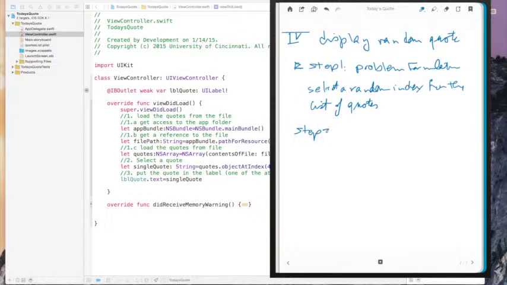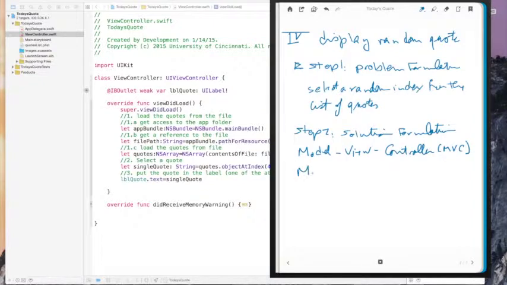Step 2, the solution formulation. In the solution formulation, we follow the model view controller pattern, or MVC. So on the model, we don't have any new models for the code because we developed that in a previous iteration.